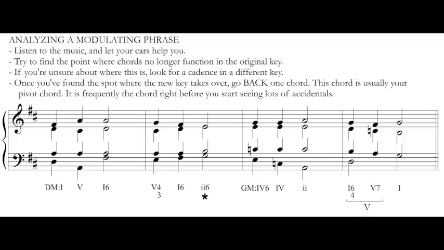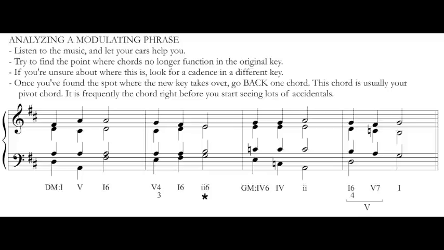And so I can see that my last two measures are pretty cleanly in my key of G major, right? Those chords don't really have a lot of meaning in D major. That means my pivot chord is going to be just one chord behind. It's going to be the last chord of my second measure, and you can see I've labeled it with a star. It's that 2/6 chord in D major.